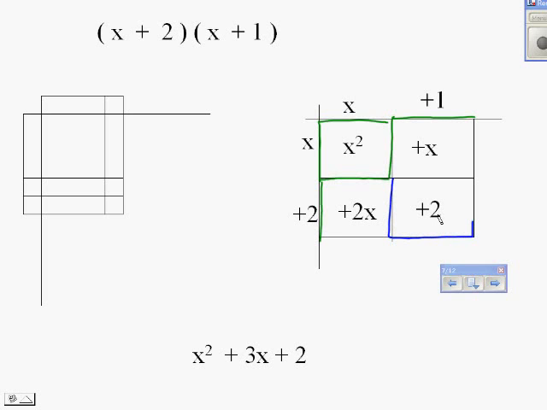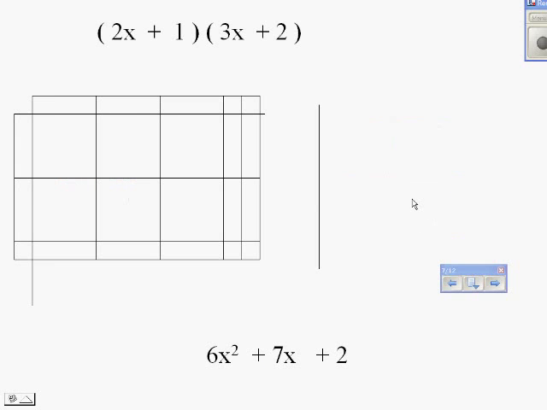Again, you should be able to look back to our actual drawing and see when you have a height of 2 and a width of 1, it has an area of 2. Likewise, in this rectangle where we had a height of 2 and a width of x, it took 2x pieces. So on this page, we should be making a connection between our drawing and just labeling them. Okay? Still, in the end, you're combining your like terms.